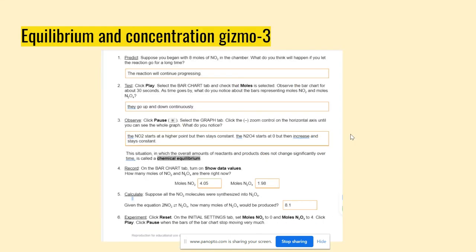Equilibrium and concentration. So for here, I also used the overarching learning goal 4 because it shows how equilibrium is disturbed using experimental values that are analyzed and applied in a lab-like environment, because this is a gizmo. The top section was quite well done, but because of time constraints, again, I wasn't able to finish the bottom section. So for next time, I would definitely try to start this earlier so it doesn't pile up.